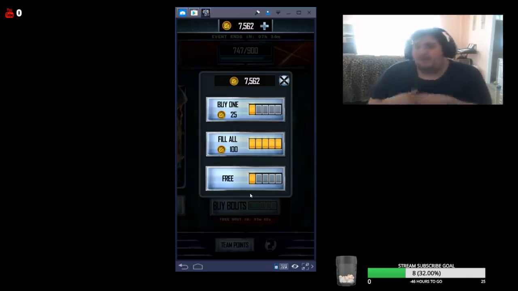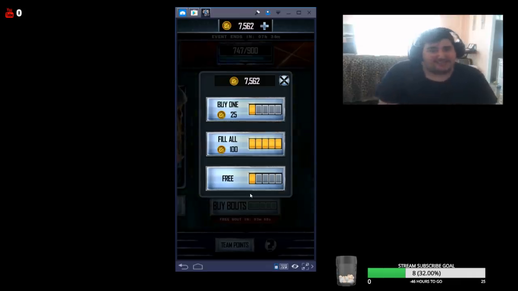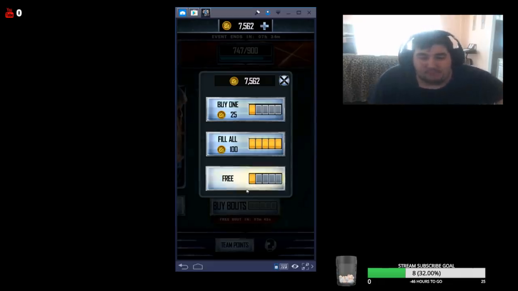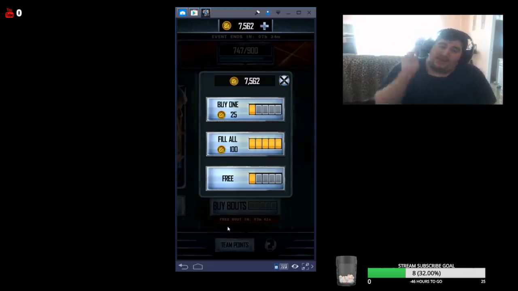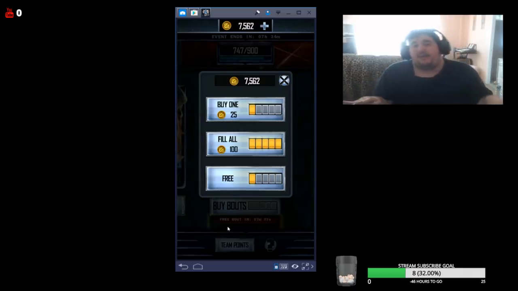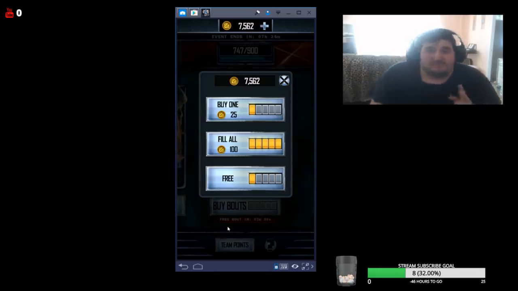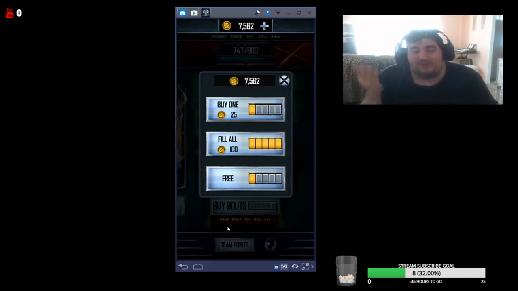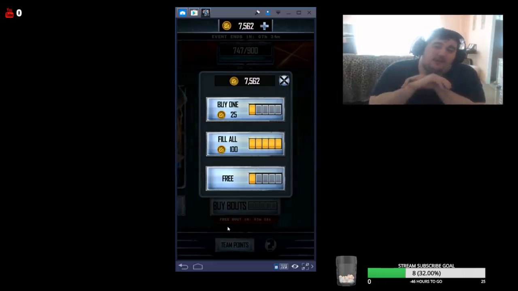Now, knowing when your ads expire is very easy as well. It will look just like this. However, this will be unclickable. If you can't click that no more, you have reached your limit for the entire day. So don't reset no more. You're done for the day. You have to wait for the reset.